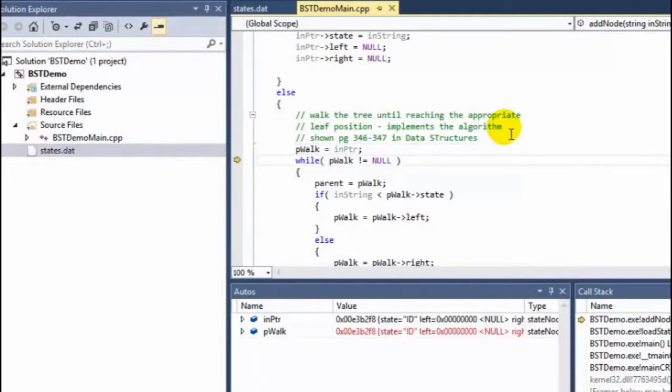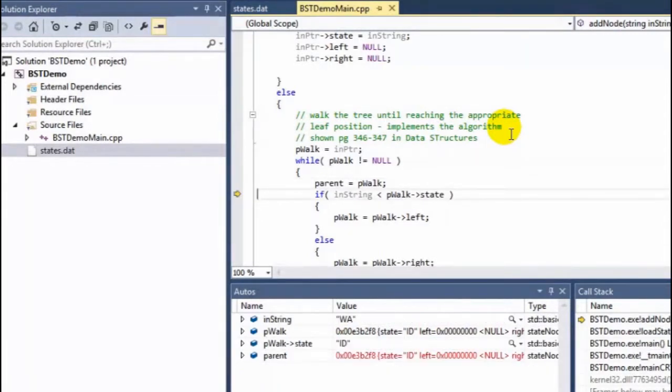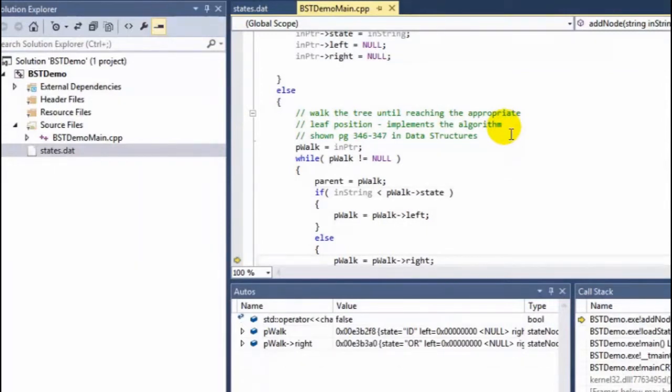And while it's not equal to null, that is, it has not reached a leaf yet, we start examining the subtrees. If the in string is less than the state that we're sitting on, which is Idaho, then it is going to go to the left. If it's greater than, it's going to go to the right. So Oregon is greater than, it's going to walk down to the right.